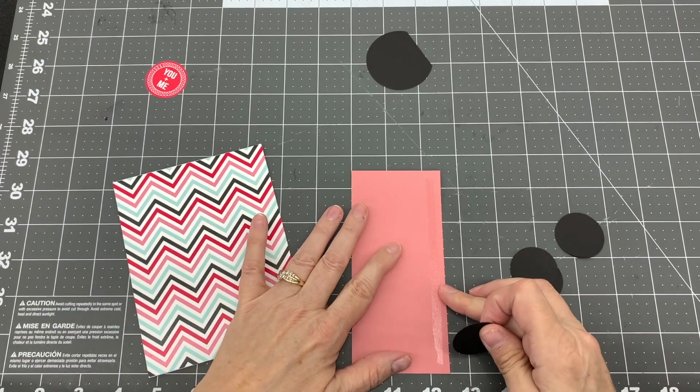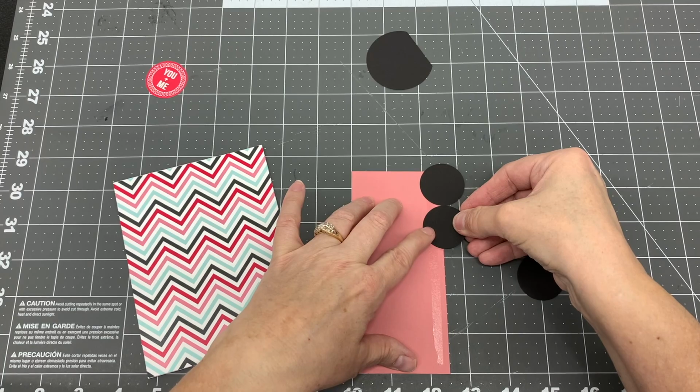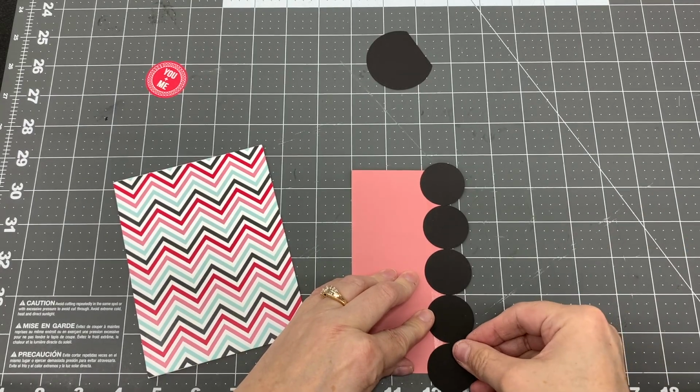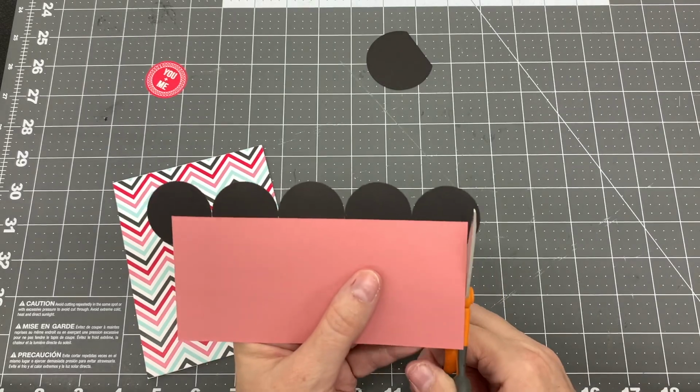I cut a piece of pink cardstock to 2.5 by 5.5 inches, turned it over, and added adhesive to the right side of the cardstock. I arranged the 5 black circles on the pink cardstock so that only 1/2 of each of them was showing. Then I adhered it to the center of the card.